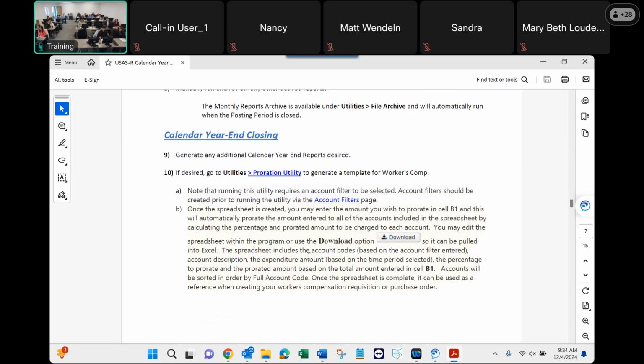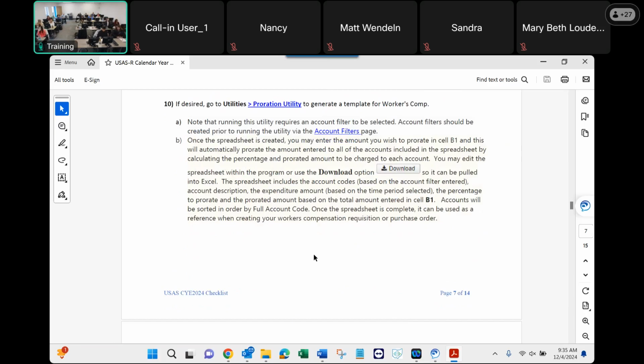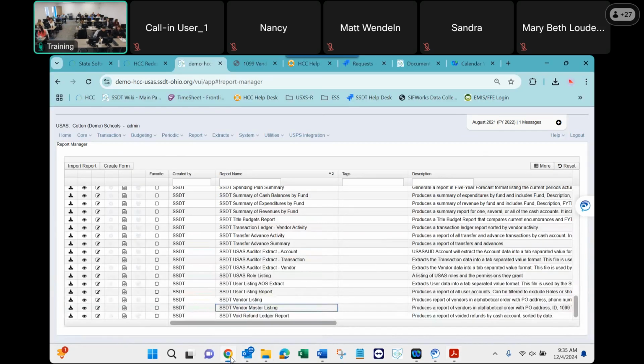It can prorate that, and then you'll go back and change your object code for what the workers' comp should be, and you can download that and then load it in as a PO. So if you want to do it, we only had a couple districts do that. You can. So that's under utilities. There we go. Proration utility.